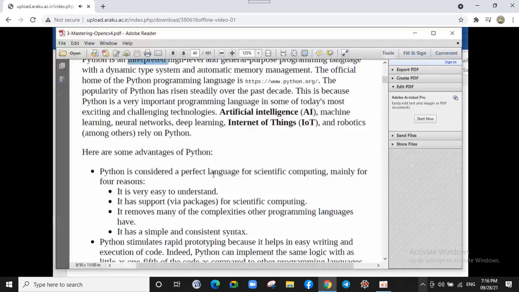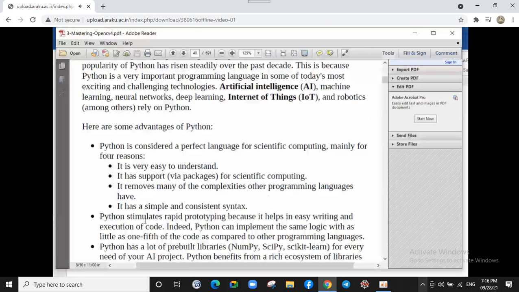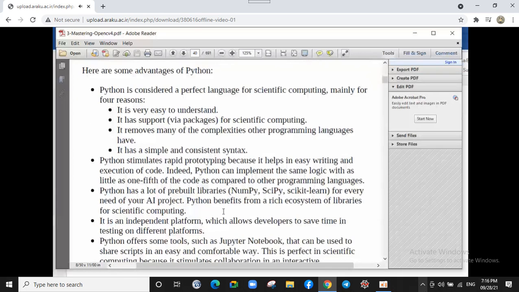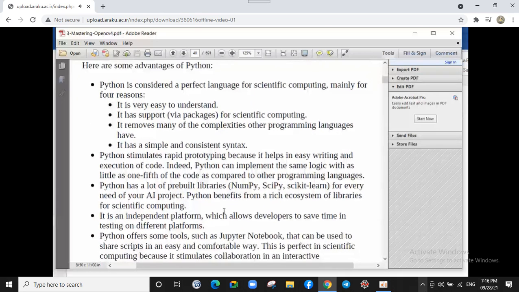Here are some advantages of Python. It is considered a perfect language for scientific computing, mainly for 4 reasons. It is very easy to understand. It has support via packages for scientific computing. It removes many of the complexities other programming languages have. It has a simple and consistent syntax. Okay, let's skip this part.